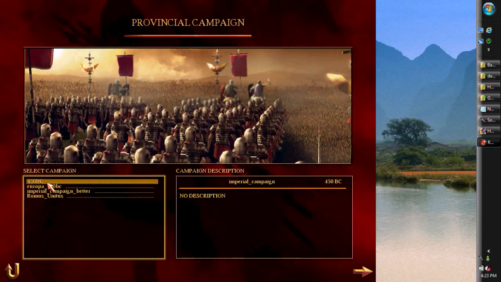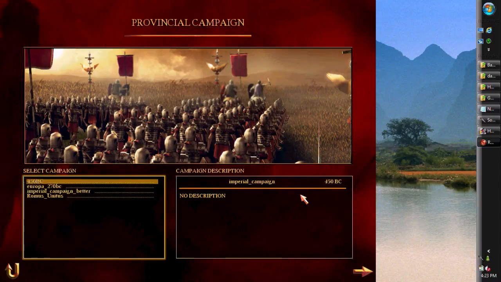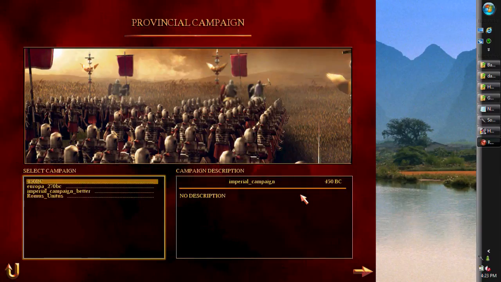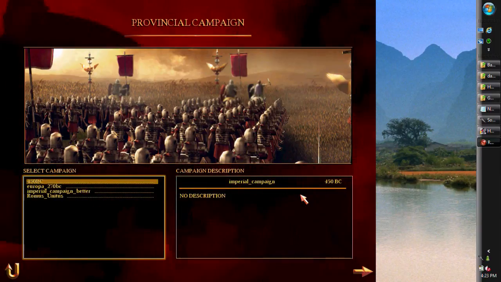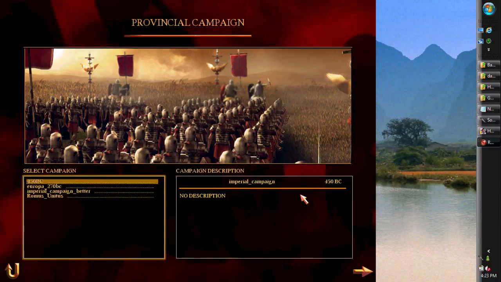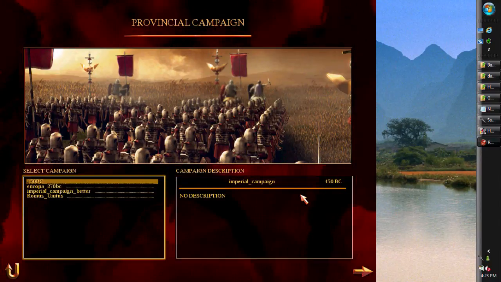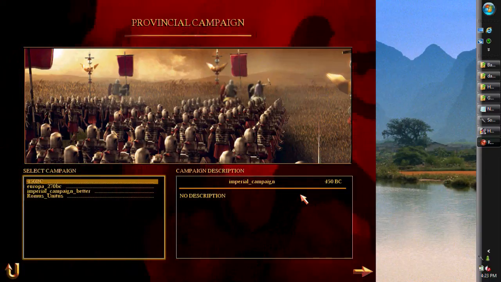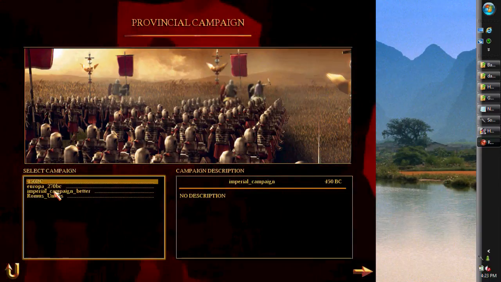I was working on a 450 BC mod where Troy became the focus. Pergamum I turned into Troy, and that became the focus of the world. But I switched that over to a different version of Rome Total War because it requires a lot of changes in the core files that would change all of the things. So I decided it would be better to do it in another file.